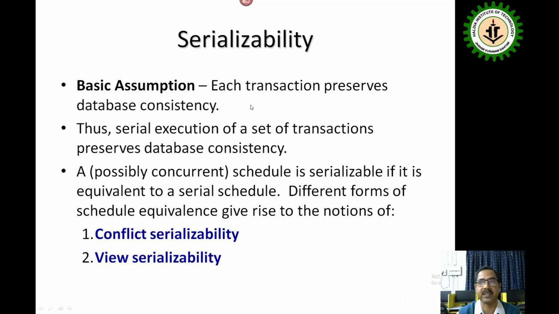Each transaction must preserve database consistency, because we know that a DBMS never supports inconsistency. So whatever the schedule, serial or non-serial, transactions must preserve the database consistency. Serial execution of a set of transactions preserves database consistency. We have already proved this for the schedule 1 and schedule 2 examples. And a schedule is serializable if it is equivalent to a serial schedule.